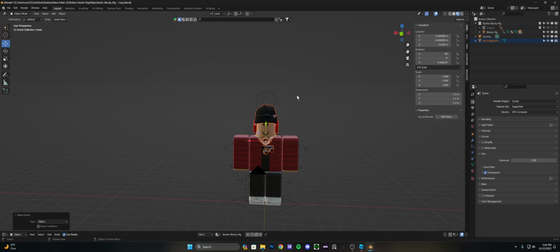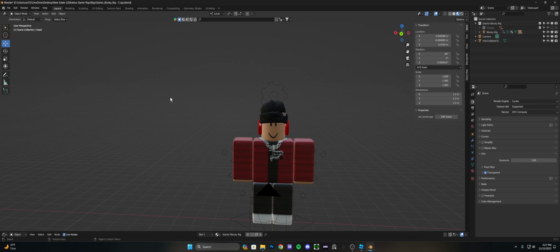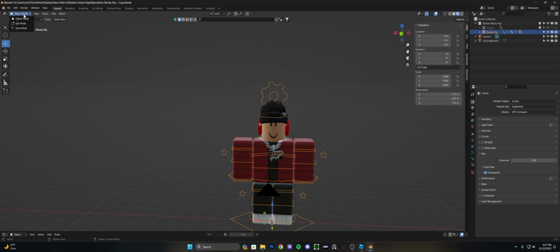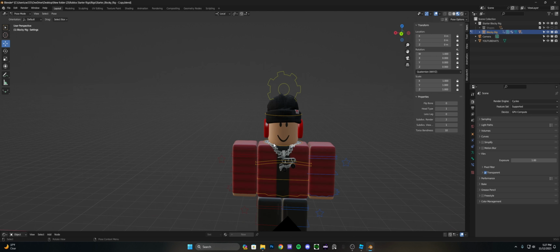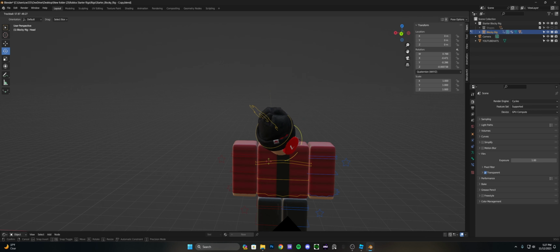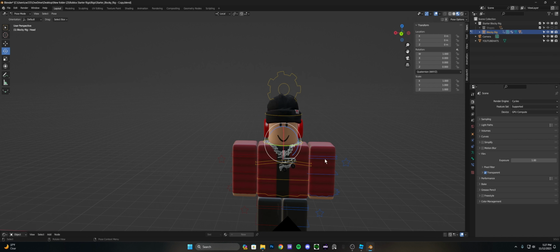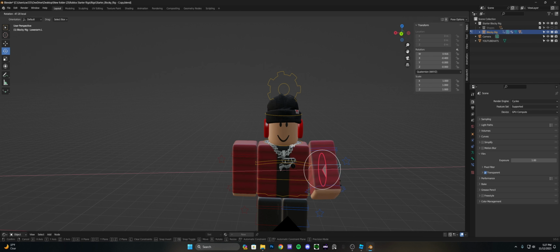Basically, this is if you are not using headless to render, which I don't think many of you are going to be using. What that does is connect the hat and the head, and you want to go to pose mode. Click up here, and pose mode. Then if you click the little head thing here, you want to rotate it. It moves your head, accessories, everything connected, and this is how you pose. You can pose it.